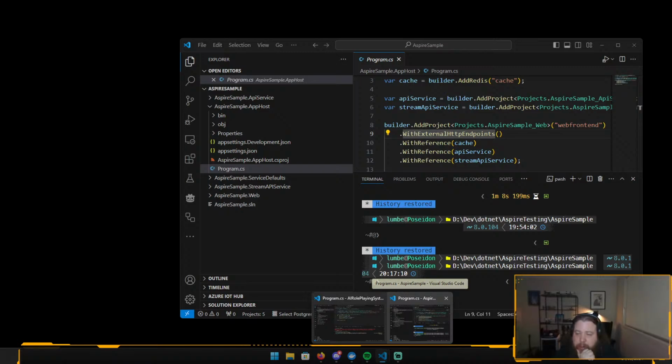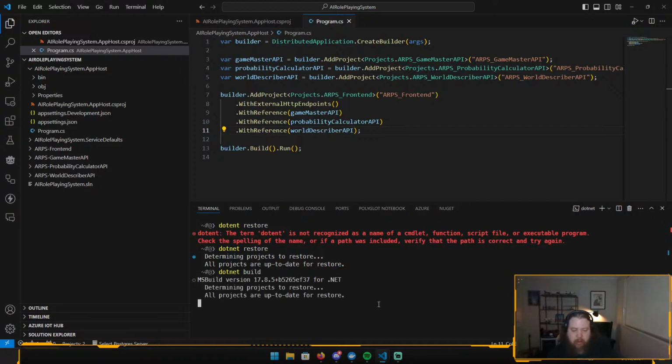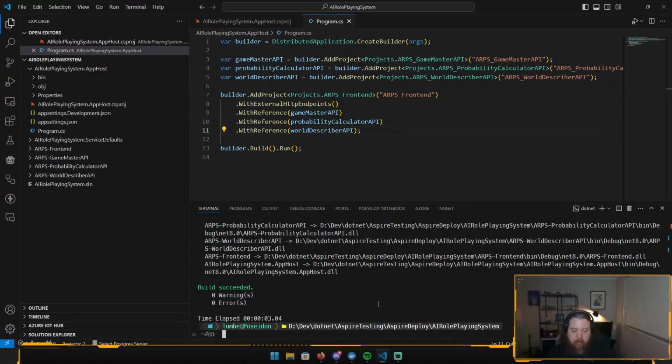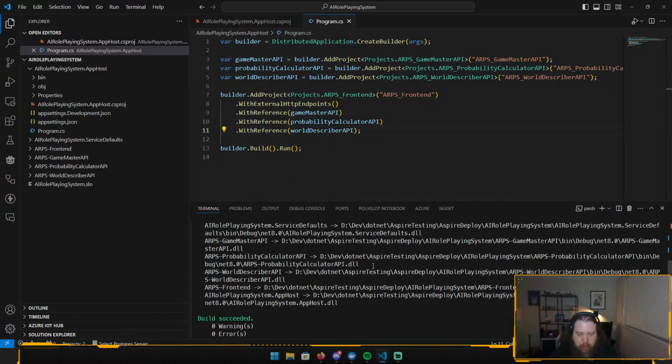External HTTP endpoints. Okay, cool, great. So, cool, we've set that up, and then if we do a build, okay, and that goes ahead and makes sure that all of those are being built. Alright.